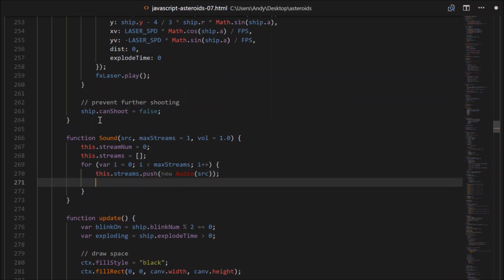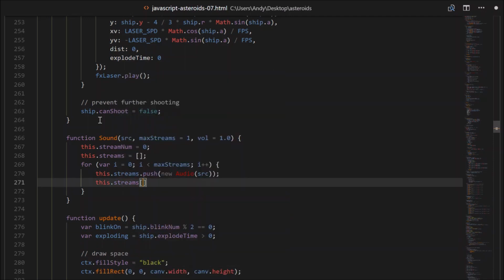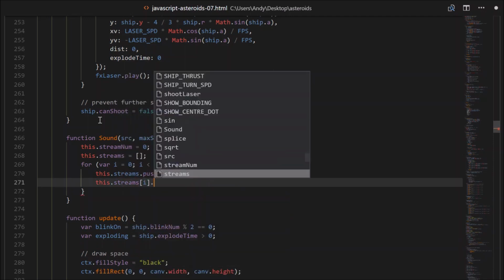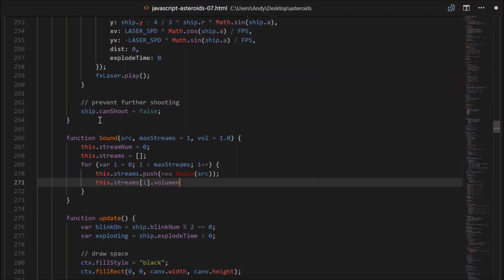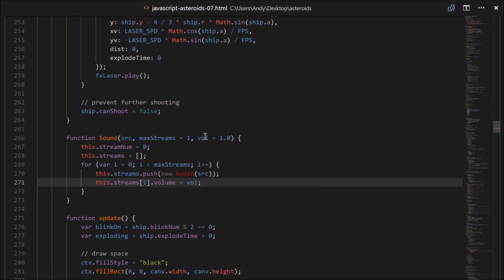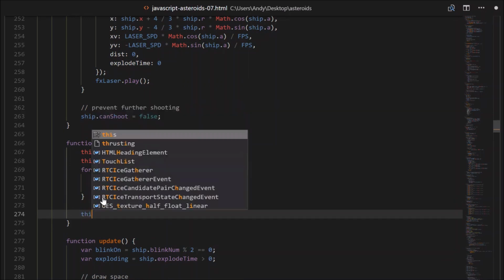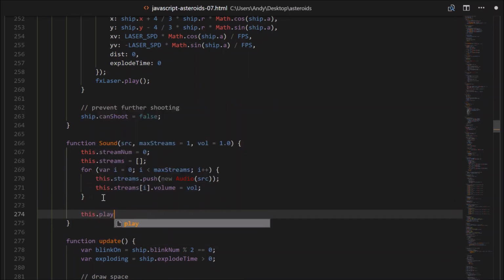And we may as well set the volume here. So this.streams[i].volume will equal vol. That's what we're passing up here. That should set that up okay. Next, we need to implement the play function, so we can handle that by going this.play will equal function.